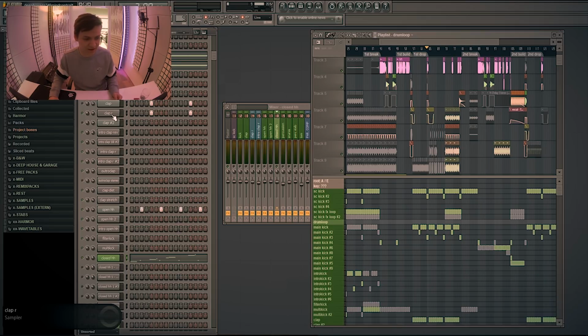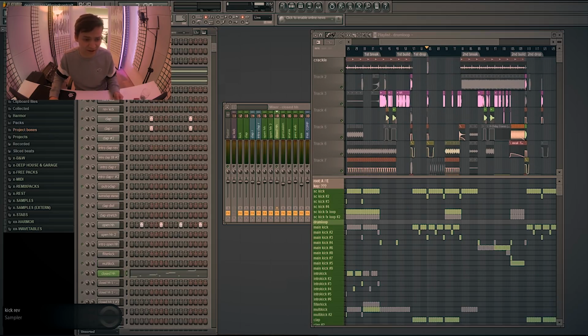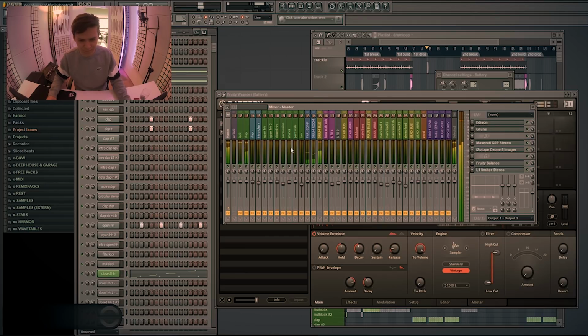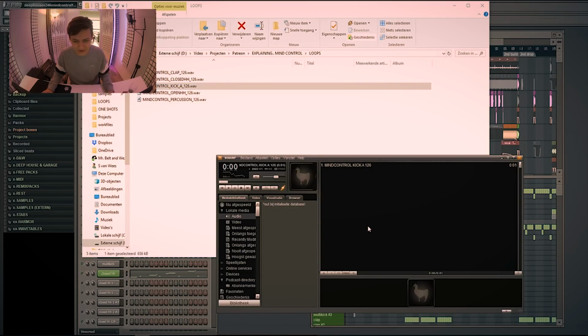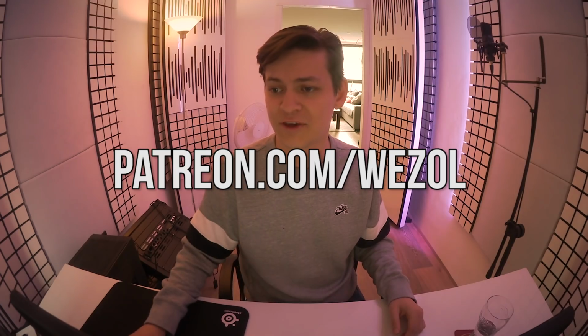The kick, the clap is just a really long sample, which I also rendered out. I think I still have it in Battery right here. Completely processed to the bone, which I then rendered out. If you're a Patreon supporter, you get all these drum elements for free. The kick, the clap. And feel free to use them in your productions.